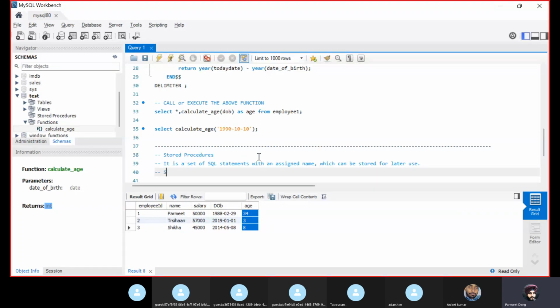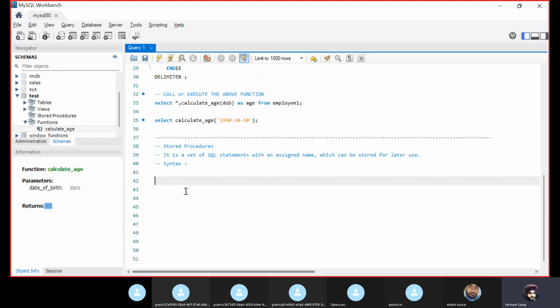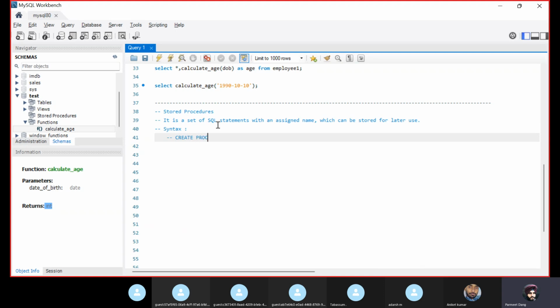Let us see the syntax of the stored procedures. So here we'll write CREATE PROCEDURE, then the procedure name, followed by the parameter name and its data type.